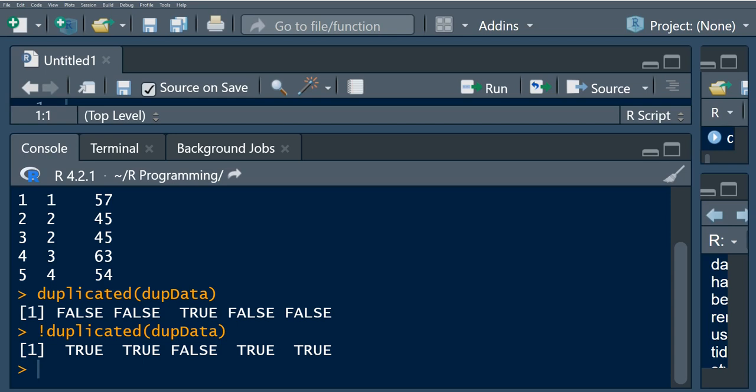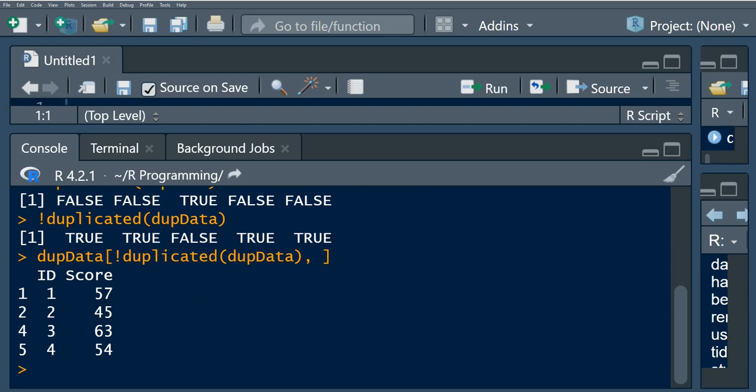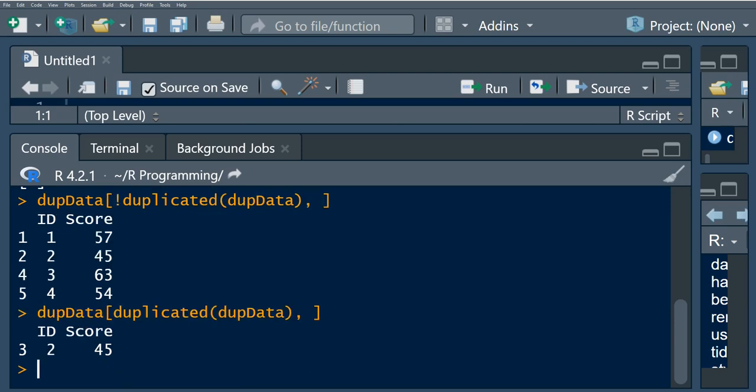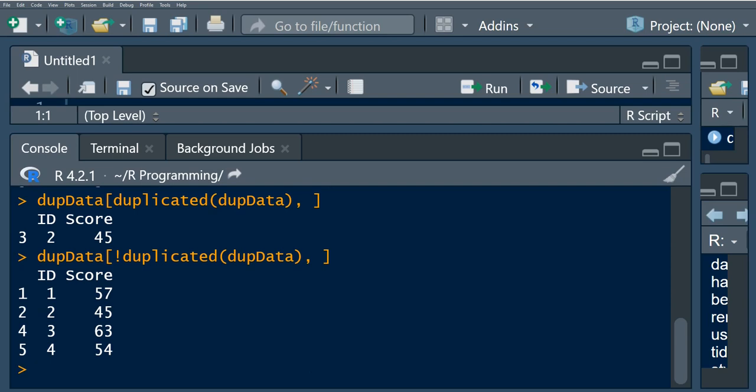So in order to remove duplicates, we have to find the subset. We can do so by finding the subset and passing this. How can you do that? You say dup data, and now I want you to find this, return this, say copy, and then return this. If we run this, we observe that we have removed duplicated records. If you don't put this and you run this, you observe it returns the duplicated records. In order to find the opposite of that, we put the sign and we run this. So this is how we can remove duplicated records.